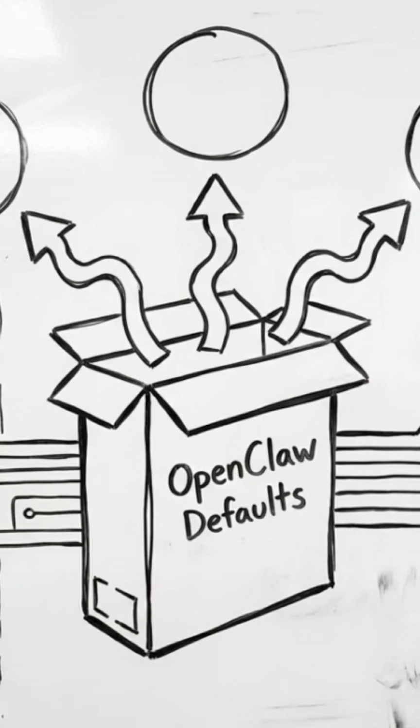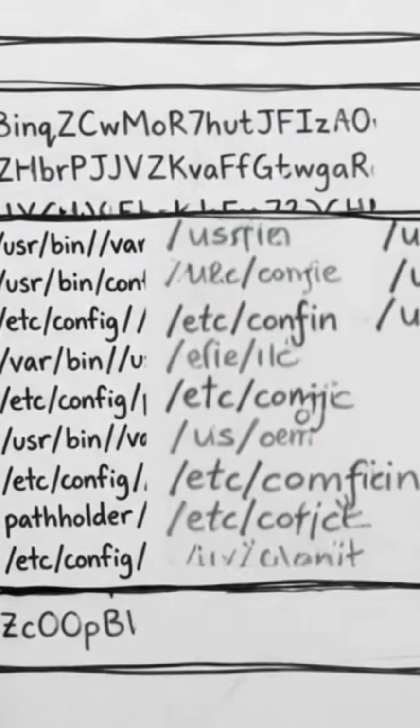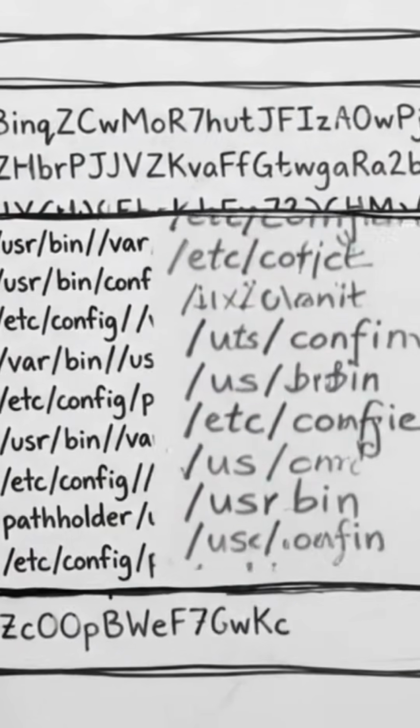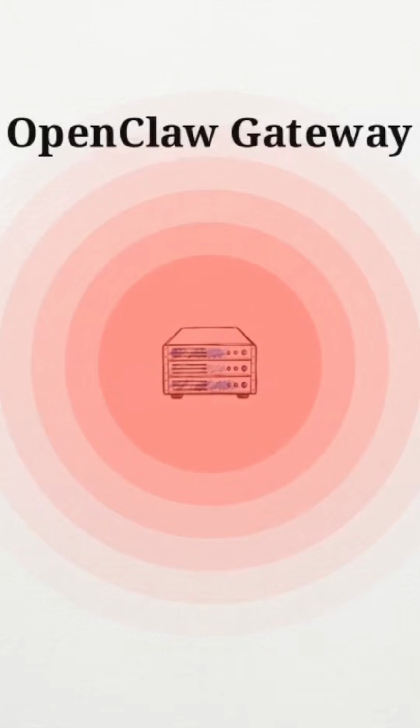Let's look at what happens when you install OpenClaw straight out of the box. By default, the system leaves three major liabilities exposed: connection loops that lock you out, API keys sitting in plain text, and unrestricted file system access for the agent. We are going to lock down this setup.